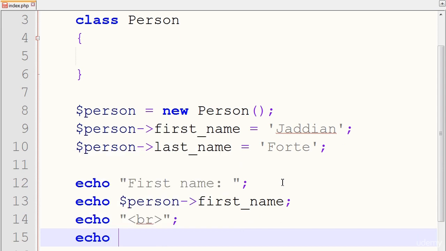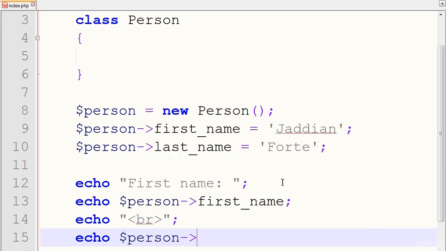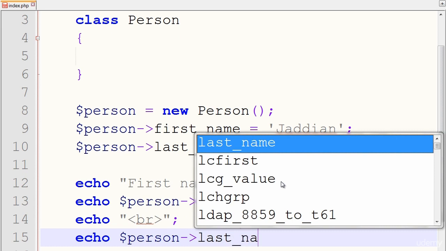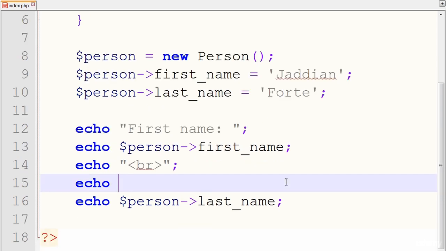And then what I'll do as well, I'll do person again, followed by our arrow accessor, last name. Okay, but let me do another echo statement here. And of course, like I did first name, I'm going to do this as last name. Okay, so I'll save that.